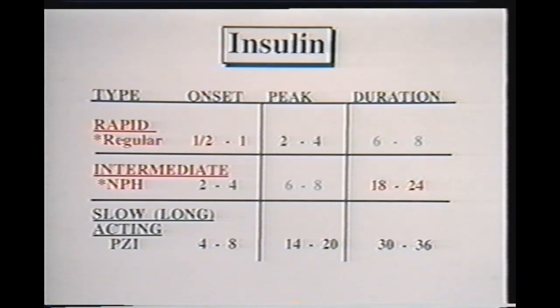So I think the regular and the NPH and the intermediate are the ones that you need to be most comfortable with. We also have mixed insulins, so that we have like 70-30 combinations. So we have 70% NPH and 30% regular. What that does is give you the regular for now, the NPH for later. Remember that we can mix regular and NPH insulin, that you draw up the regular first, followed by the NPH. You can either remember the acronym RN or remember clear before cloudy, and regular is the clear.